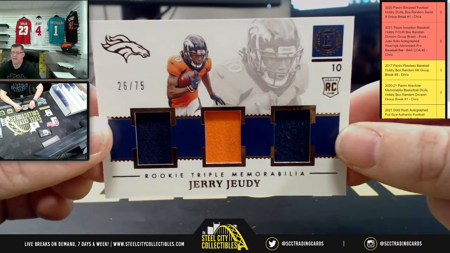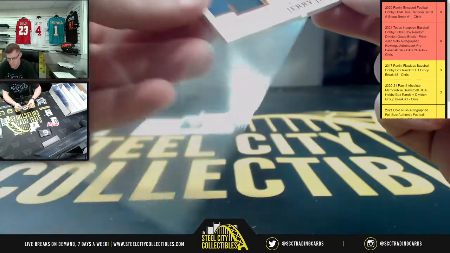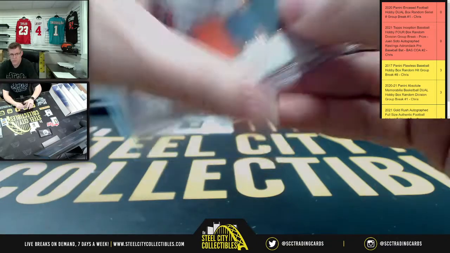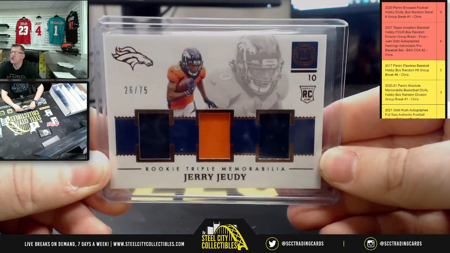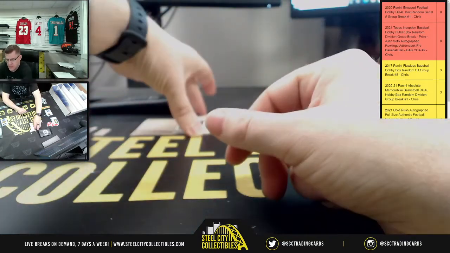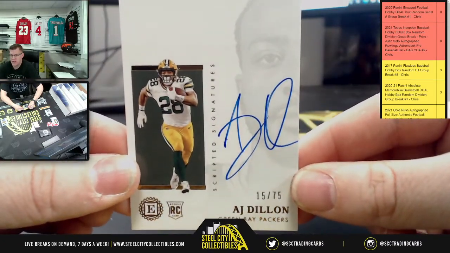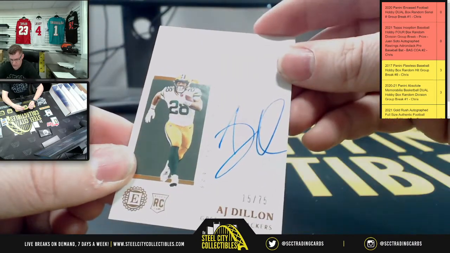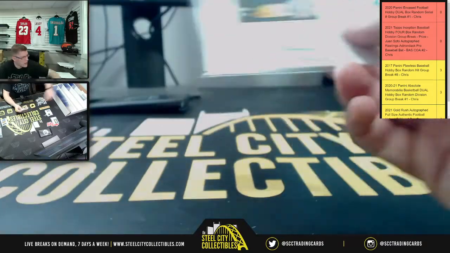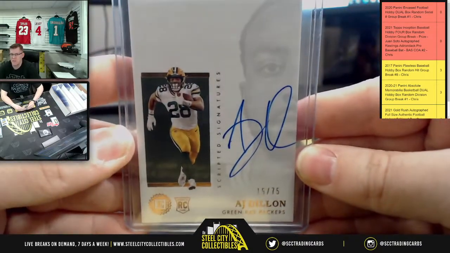26 belongs to Wesley on the Jerry Jeudy. Roll Tide. Jerry Jeudy, 26 of 75. And lastly, you have 15 of 75, A.J. Dillon. Andrew again at the 5 spot with a scripted signature. The on-card auto there. Okay, our first encased card was an Emerald 5 of 5, Jalen Hurts.